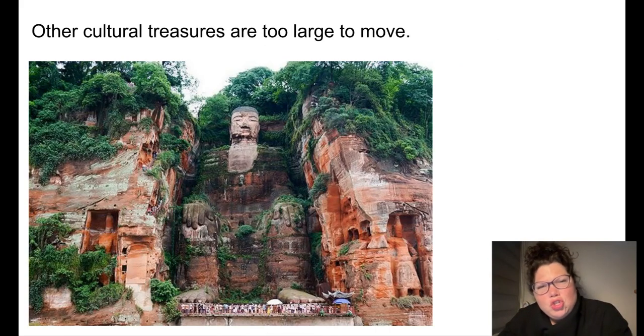Some of these treasures are just too large to move. And a lot of times in these big sandstone pieces, the carbonates are what keep the rock together, and those carbonates are being dissolved. So here's another example. So much acid rain over time has dissolved this structure's body.